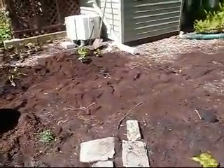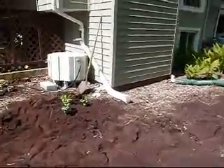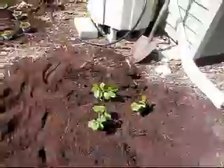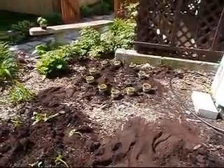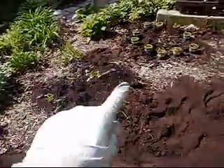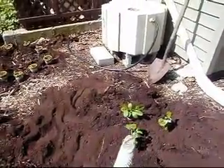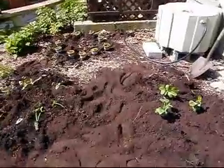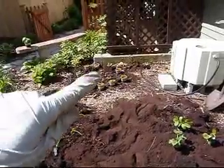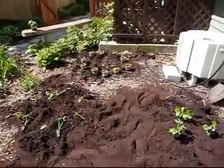I'm going to build a little path that leads up here and over to where these plants are being planted. This is a zucchini — you see three zucchini plants and they're going to be huge. Those are beans, and this is cucumber. They're all planted in circles, with only three zucchini because these are ginormous when they get big. I'm going to plant tomato stakes around each of these, and the vines will grow right up them.